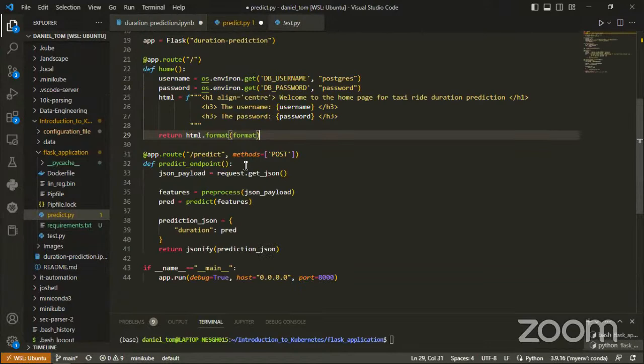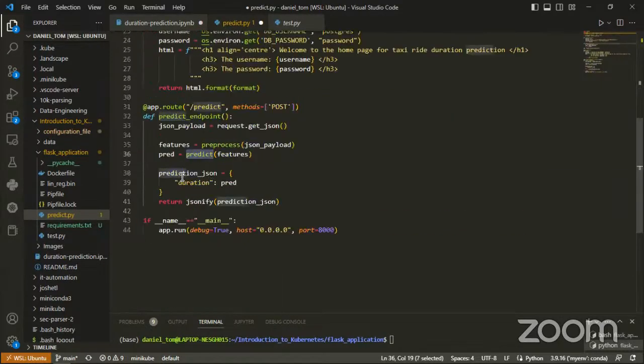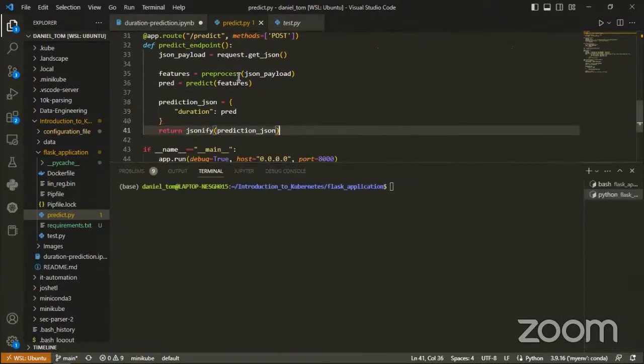So I want to load that JSON and use my model to predict it. I load the JSON, I preprocess it, I predict it using this particular function that I've created, and then I create another JSON, the prediction. This is basically a dictionary with the duration I want and the prediction that I get, and then it will return the JSON of that. And then using if __name__ == '__main__', I want to run this on my localhost on port 8000. Do you get it?